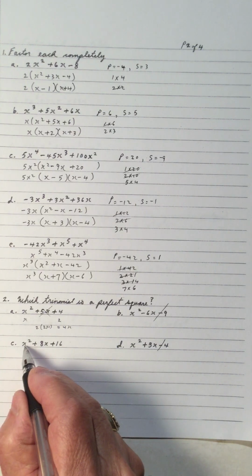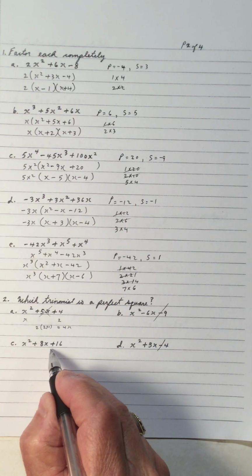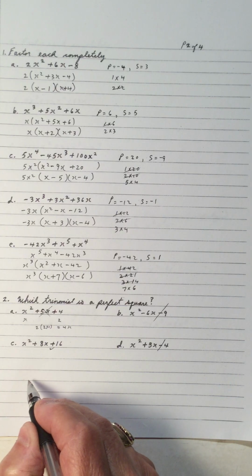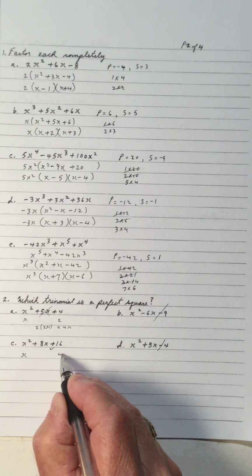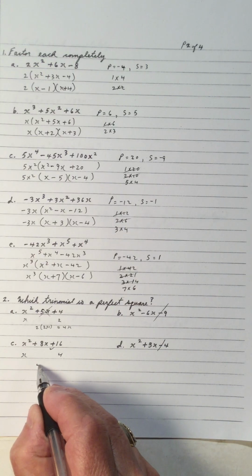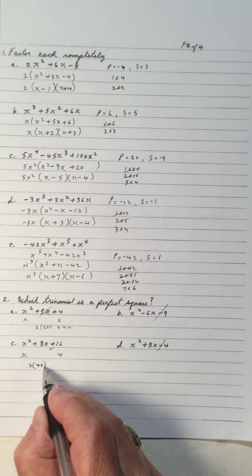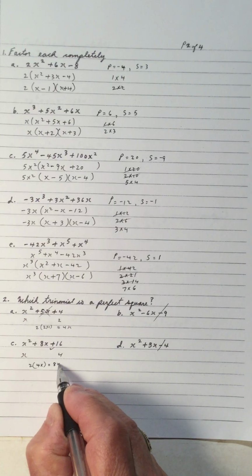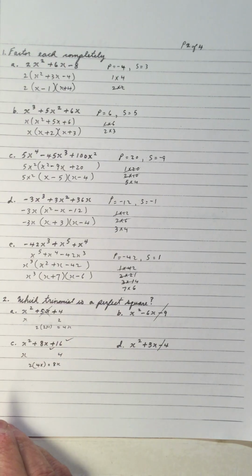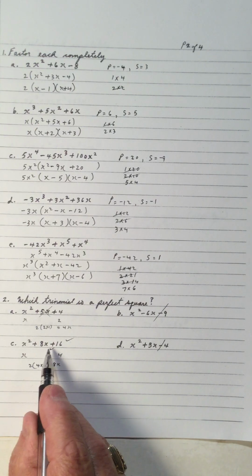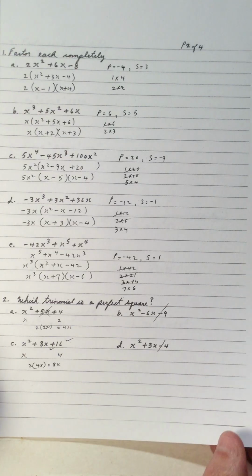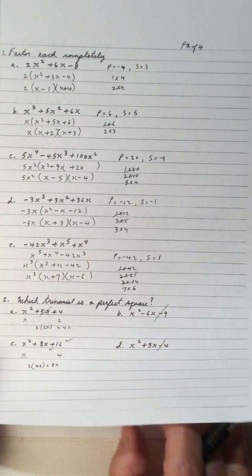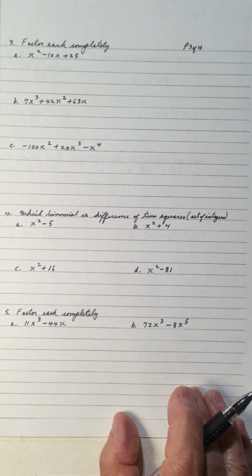So let's look at this one. It has a plus at the end. Yes. Okay. So the square root of x squared is x. The square root of 16 is 4. The product is 4x, and you double it, you get 8x. So this is a perfect square trinomial. What that means is that this trinomial is made up of the same two binomials being squared, which we'll look at now, coming up in the next page.